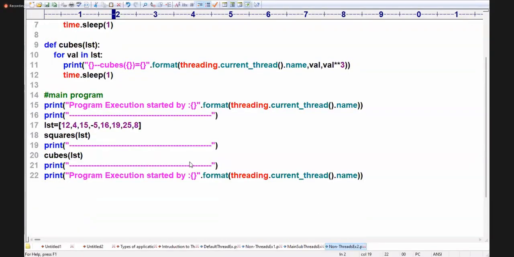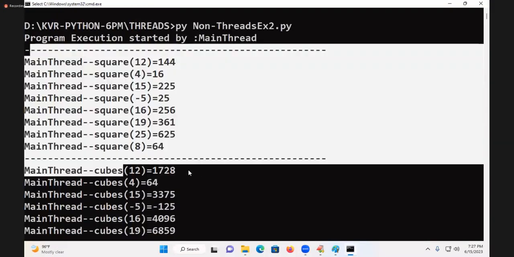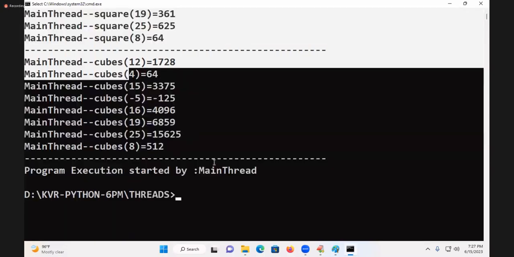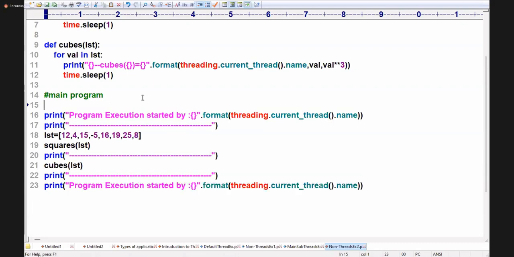Come back. Now I want to measure the execution time. Online students, try to study the output. This is the main thread and the ending of the main thread; each function was executed by the main thread only. It is definitely a time-consuming component. I will measure the execution time. How do you measure the execution time?